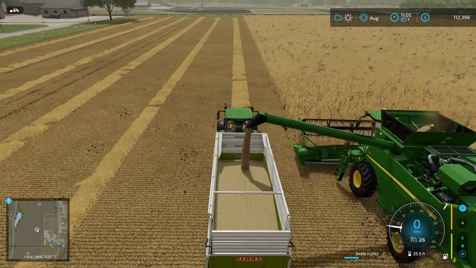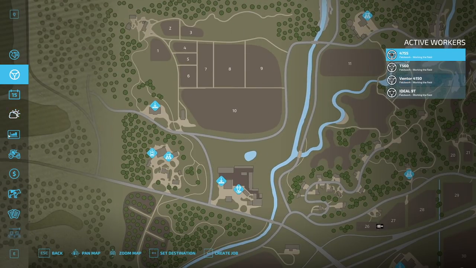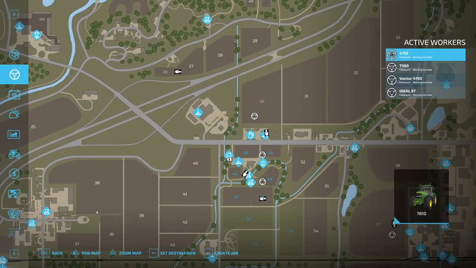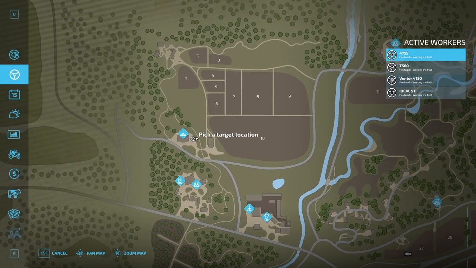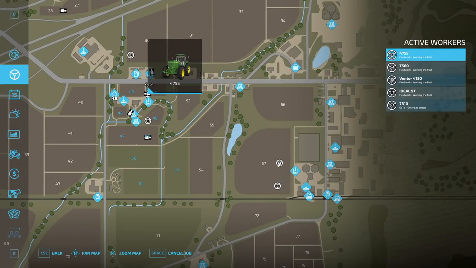Okay. So he's only four. I'm actually going to send him. Let's see, because we have to go. Let's see, this is Field 57. Johnson's Farmers Market, which is right here. So yeah, we're going to take him. Set. Great. There. Set destination. And boom. Go to there.